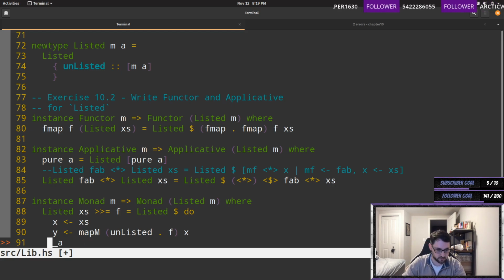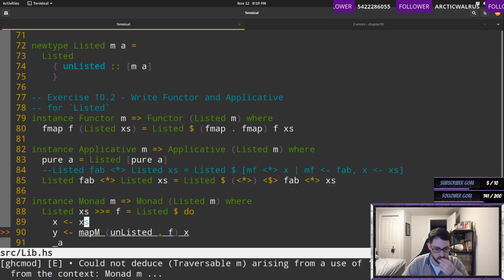Well, let's just do this and see what the types are. Could not deduce Traversable M from use of mapM. Okay, so we would need a Traversable instance of this as well.